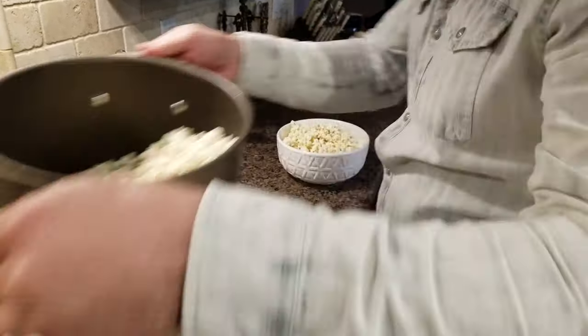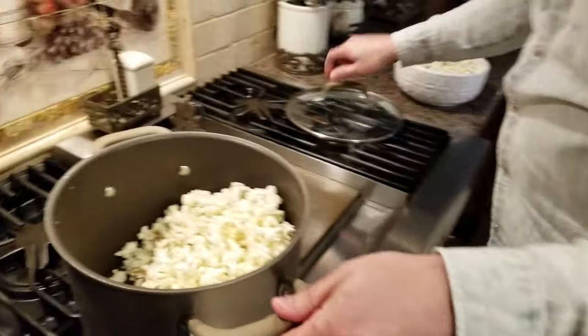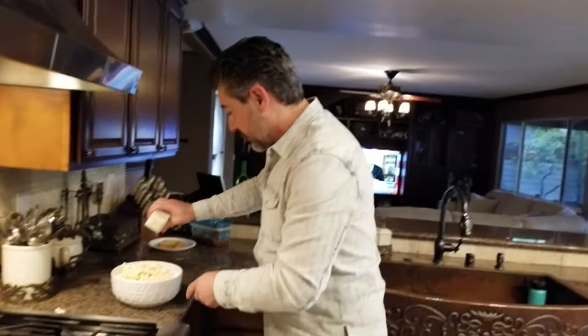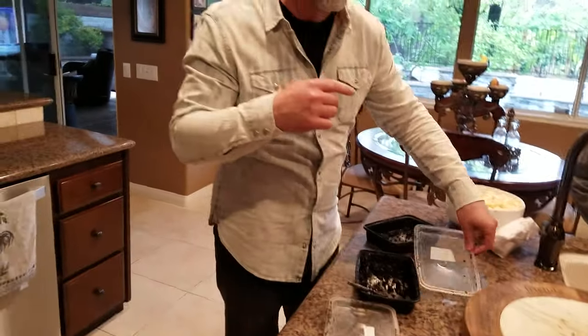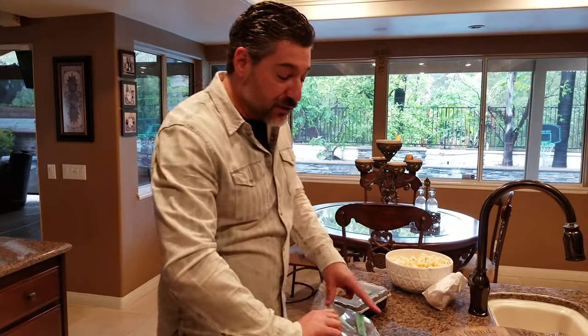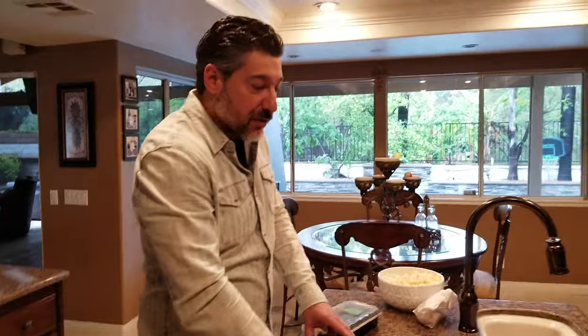Throw a bunch of salt in there — that's good. You don't want to get too much salt. Look how healthy and fresh that looks. Who wants popcorn? There we go. Put that there — we got plenty for later. Check out the little garlic pieces in there. Put a little bit more. Test it out — want some? Try it, have some. Once in a while you get a little chunk of garlic. You almost regret it, but garlic is very good for you. You're going to stink God awful the next day, but who cares? Who are you seeing? We're on lockdown, quarantine lockdown.